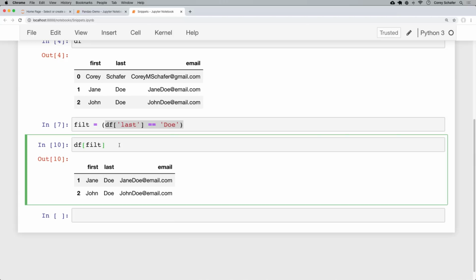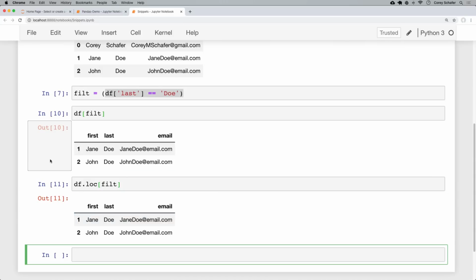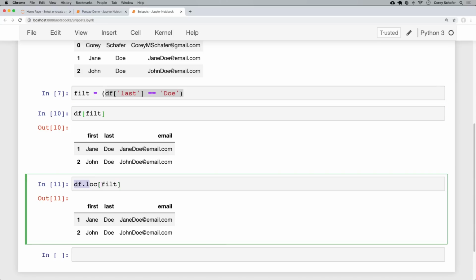Okay, so that's one way of narrowing down those rows. Now, another way that you can do this, and the way that I prefer to do it, is to use the .loc indexer that we've seen a few times now. And I'll talk a bit about why I prefer this in a second, but if we pass in that series of booleans into .loc, then it should give us the same results that we currently have. So if I say df.loc and pass in that same filter, then we can see that we get the exact same thing. This here gave us the same results as our .loc down here.